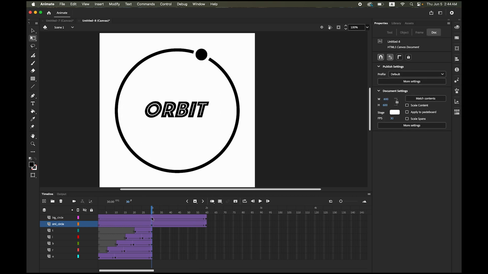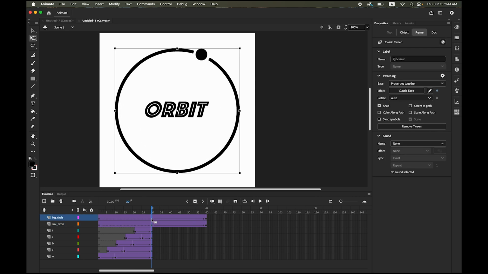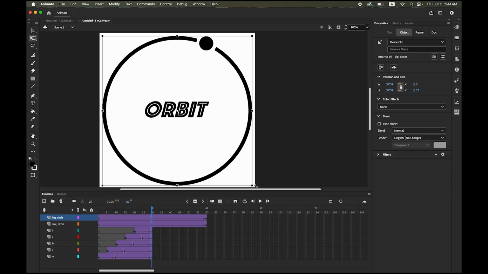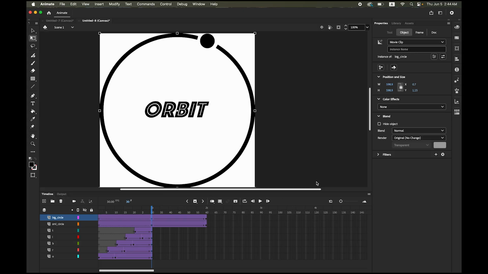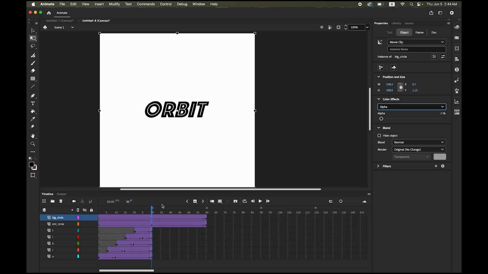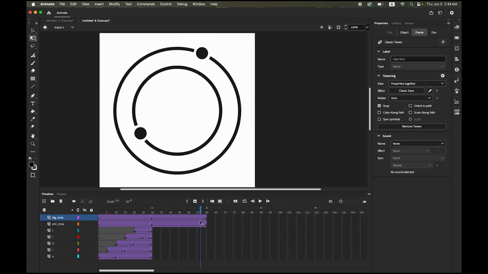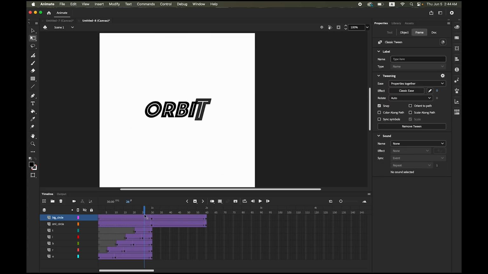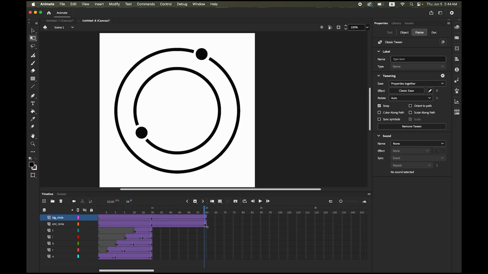Okay. Now I will do the same thing for the big circle, the first keyframe, free transform tool, hold down the shift key. I'm going to make it bigger. Okay. Then alpha value down to 0. So they're coming in together like this.